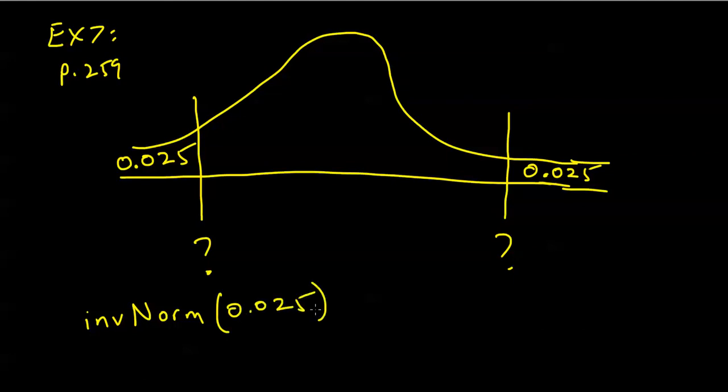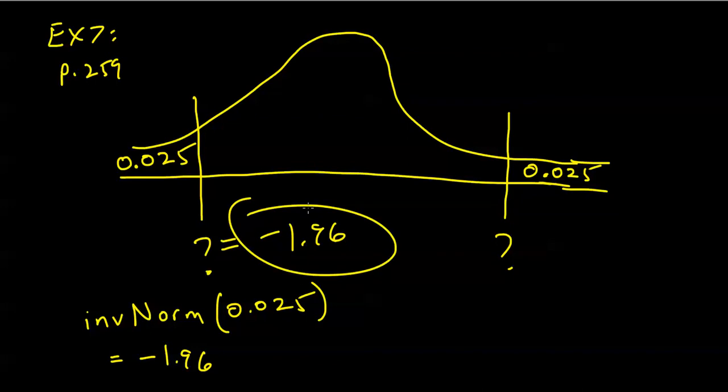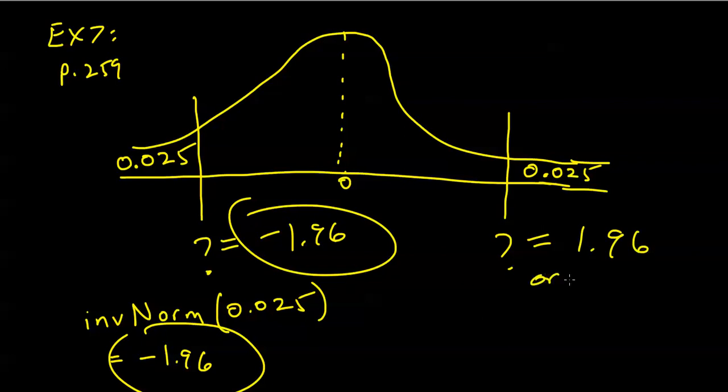So let me go to my inverse norm command, and I hit second, distribution, inverse norm, and punch in 0.025, and I get a value of minus 1.96, I'll call it. And it makes sense that this needed z-value is negative. Anything left of 0, of course, will be negative, and the distribution peaks at 0. Now I could do a couple things at this point to find this upper value. Well, I could say by symmetry, this should be the opposite of minus 1.96, which would be 1.96, and that would be valid. Or I could punch it out directly with the inverse norm command.